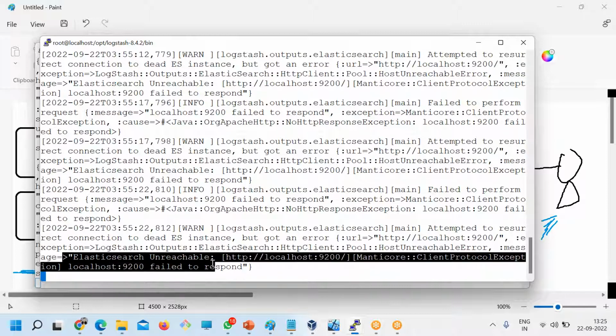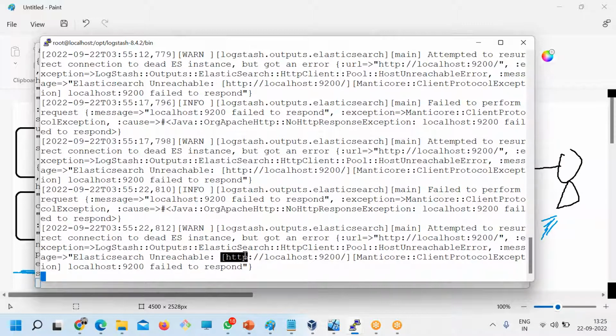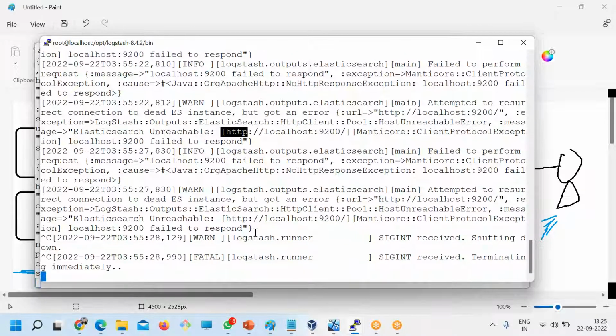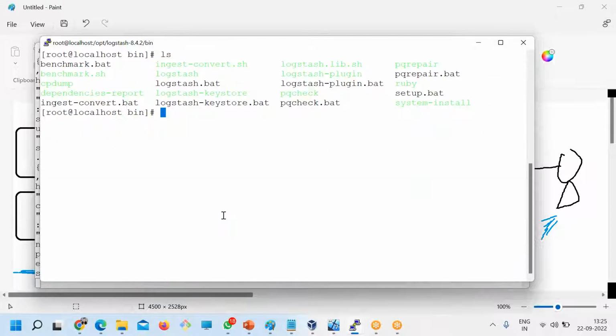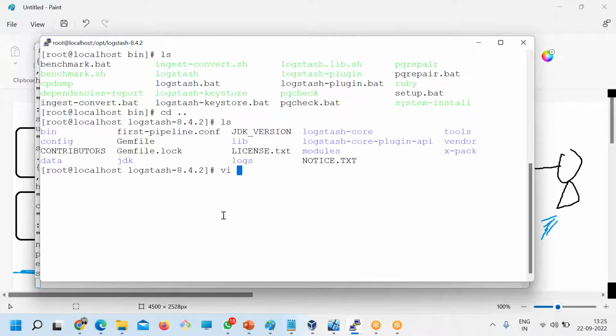You see that here. So that is a problem here because of HTTP. So actually it's not HTTP. So what is that? It's HTTPS. And for that, I need to configure the pipeline one more time. So where is the pipeline? Here, vi. I forgot. Here.